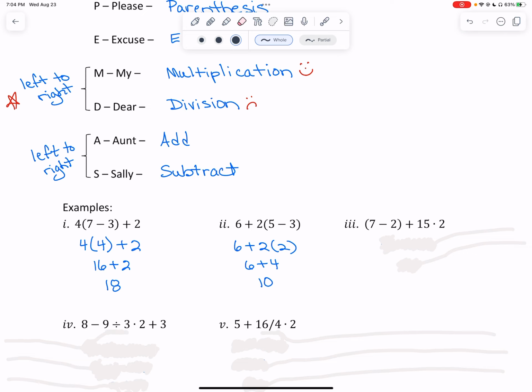All right. Next one. Let's do our parentheses first. And I think that I did 2 steps in one. And you can have your students do that if that bothers you. You don't have to. But I've got parentheses and I knew I had multiplication as well. But you could have your students do parentheses in one step and then do the multiplication in the next step. And then finally do the addition and get 35.